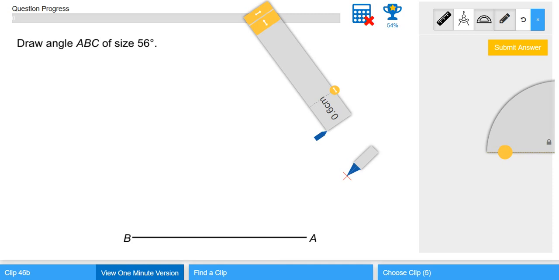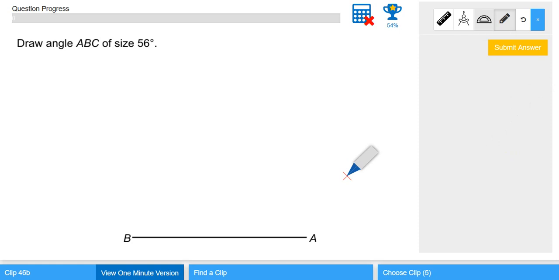Now where it gets difficult is this question actually says draw angle ABC. And I wonder if you can see where the problem is. Because ABC would be going A to B to C. And I need an angle that looks like this.